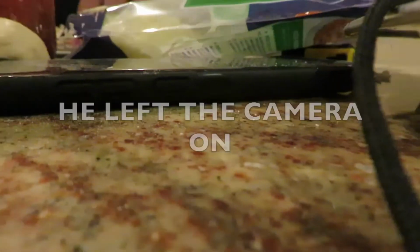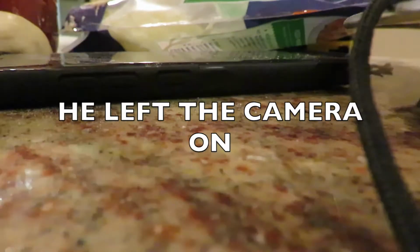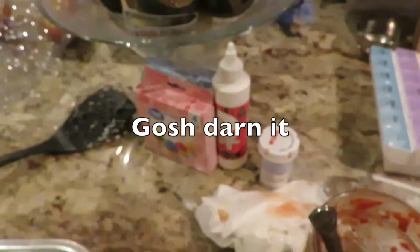Exact measurement. Weight. You got a good number down? Is it 8.87?